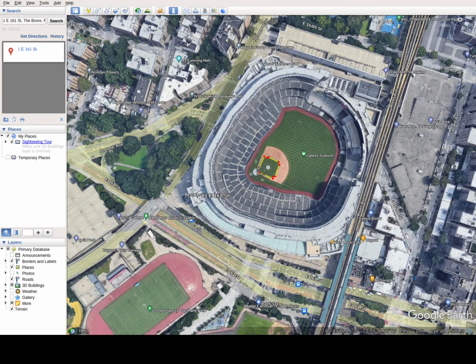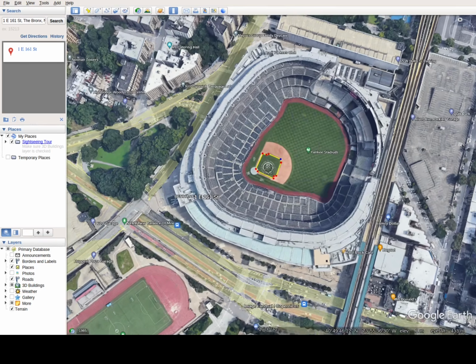As you can see here, I clicked a little bit too close, and you can still see green showing on the left side of the yellow line. If you click on the red bubble when it turns green, you can click and drag it to where you want it. Same thing with this one. That way you can try to get a more precise estimate. As you can see, it's 6,558 square feet, approximately.